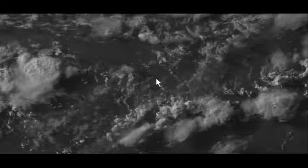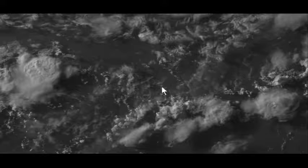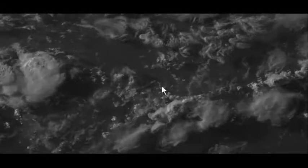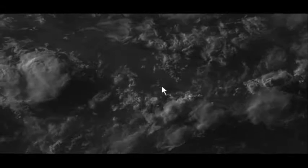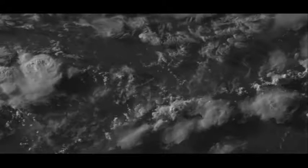So one thing that we are lacking, though, is streamwise vorticity. So we're not looking at any tornado potential or anything like that. Also, the instability is kind of on the weak side. But you can see right through here, this is in Central Texas. That is the sea breeze working inland.